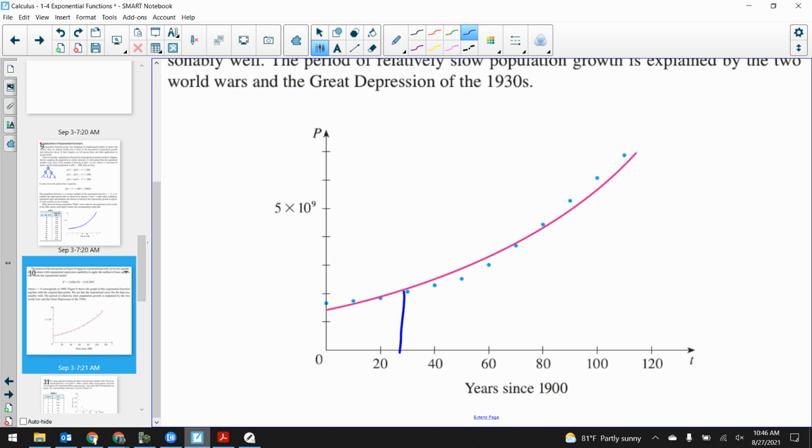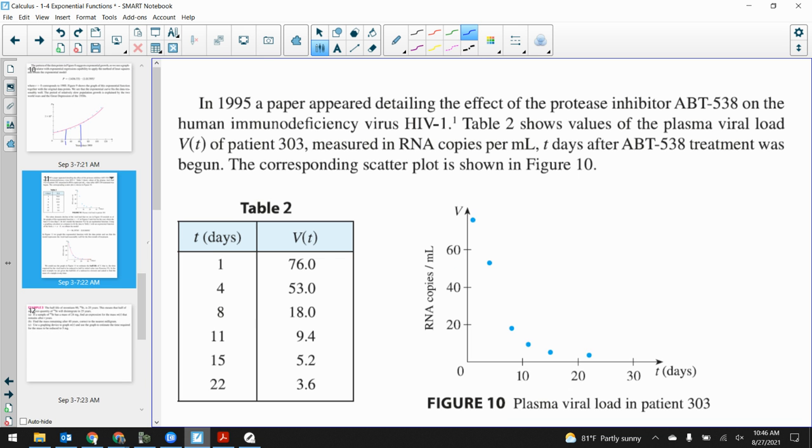Interestingly enough, when does it drop below my expectation line? Well, what's happening from 1930 to about 1960? Well, like wars and depressions and stuff, right? So it makes sense that the population actually dipped below it. It was tugging that line a little bit down. Okay. But the moral of the story is that we can model exponential growth using a wide variety of real life examples. Same thing with exponential decay.